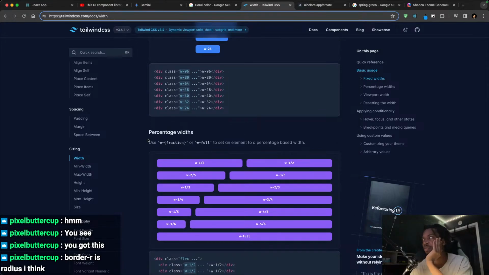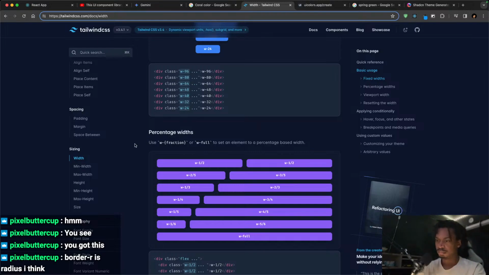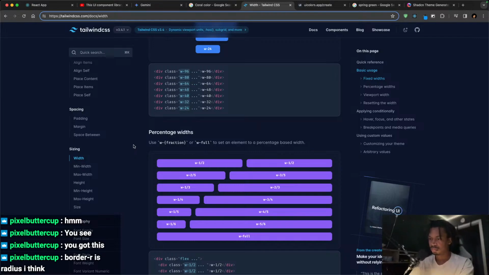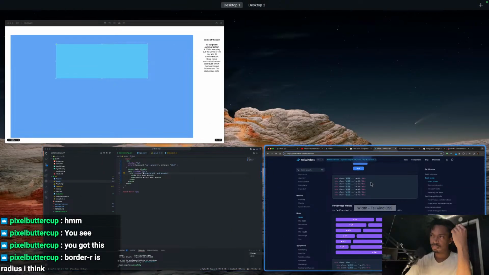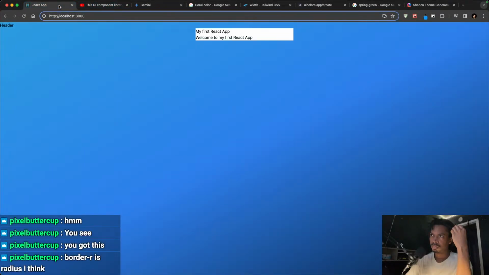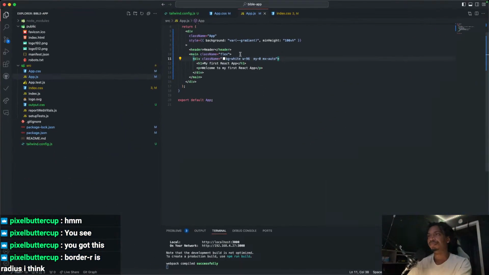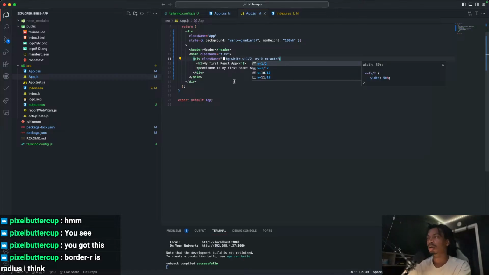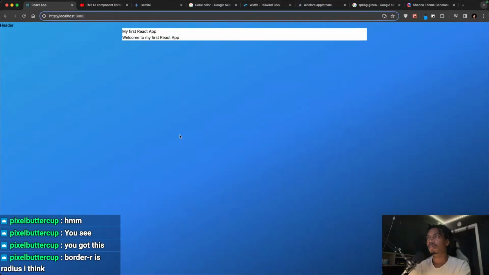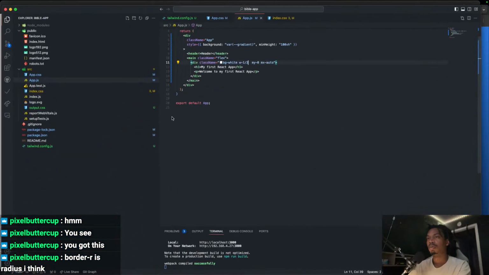And I don't want to use a fraction because fractions like. I'm gonna be forced to. Try 1/3.